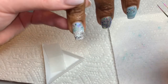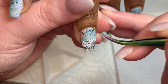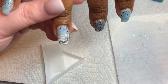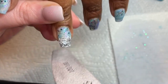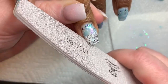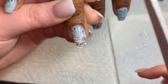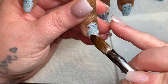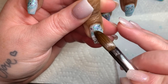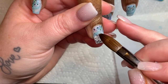You do not have to go ham on the sides of the nails or the free edge. You just lightly run that file along the free edge and the sidewalls, and just let your file do the work, and it will just come off. It's very, very easy to file off. Not only are we getting rid of the excess, but we're also exposing that acrylic underneath to ensure that when we cap it, we're not going to have any issues with it lifting, chipping, anything like that. So that way when our client leaves, everything will still be the same when they come back.